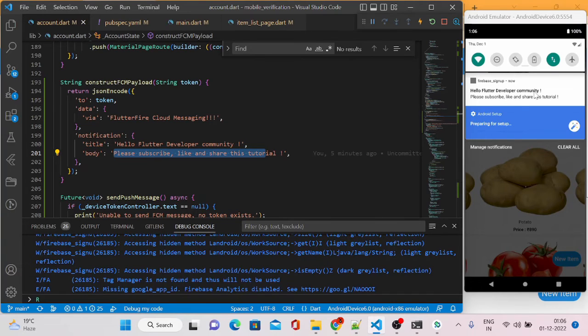Hello Flutter developer community. If I go and change here, instead of writing this hello Flutter developer community, what I'm going to add is your item name. Your item is created, your item name is added successfully.